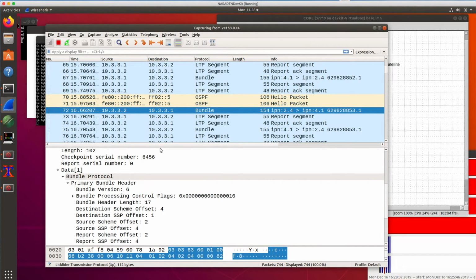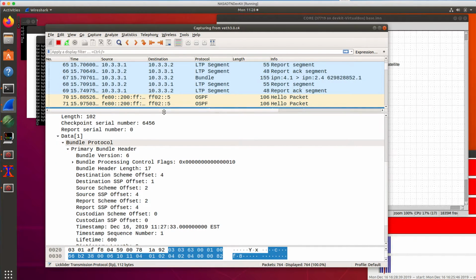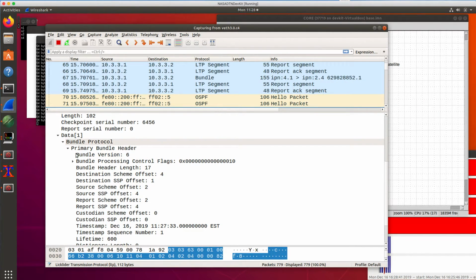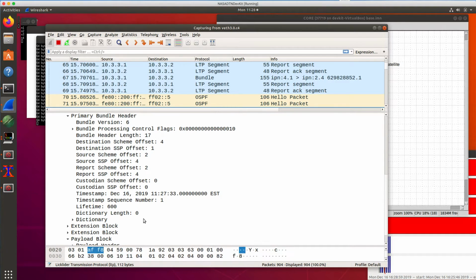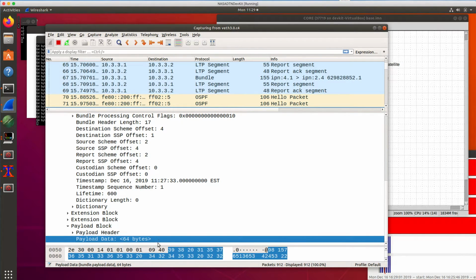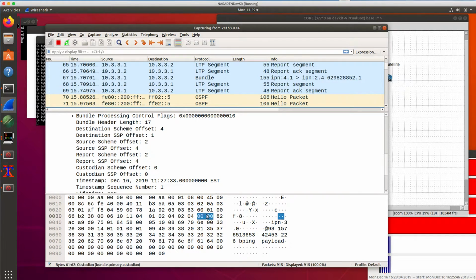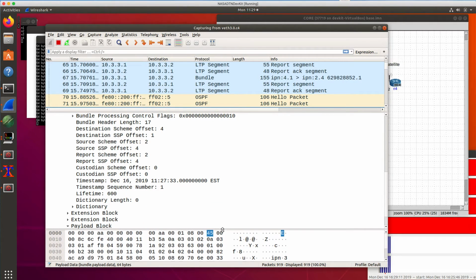So this is the primary block for the bundle, BP version 6. We can go through here and look at all of the source and destination information that is encoded using the IPN naming scheme. And then there are a couple of extensions, and there's a payload block down here. The payload block has got, I think, probably the PID of the ping process and a timestamp, and then a little bit of payload just to give it something to say.